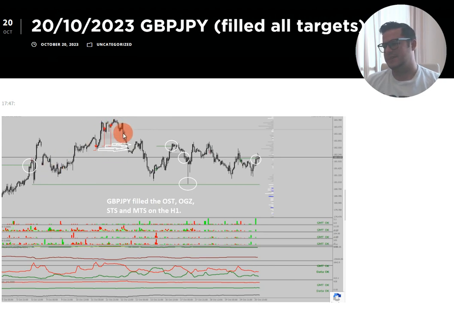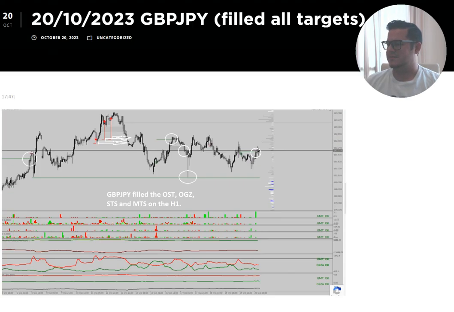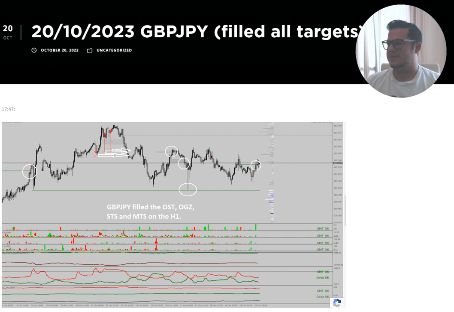But then look at that, it does an opposite move down. Again, 3 option strike targets down. Beautiful short trade. And again, look at that, precision up, precision down. These targets are taken. I caught a beautiful short trade here, boom, towards the MTS. That was quite one of the best trades this week for me.